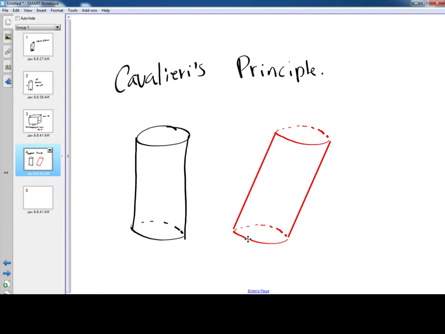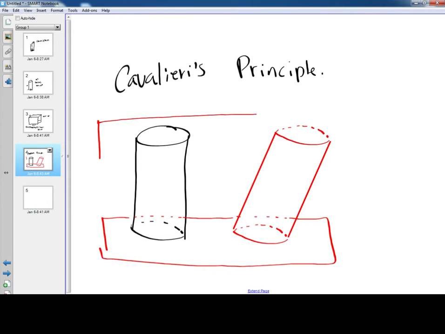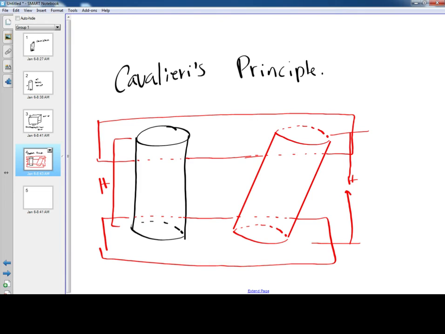There's a little bit of information missing. So let's say these are both sitting on a plane. Okay, so they're both sitting on the same plane at the very bottom. So they have the same base. It's like I sat them both on the floor. And there's also a plane up here that they both touch at the top. Okay, so the bottoms are the same and the tops are the same, so they both have the same height. So the height of this one, we'll call it H, would also be the height of this one. Okay, so they're both just the same height. Did that help a little bit more? Okay, so the question still continues, which has more volume?